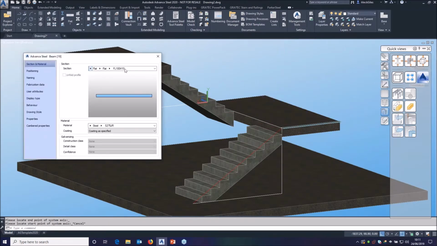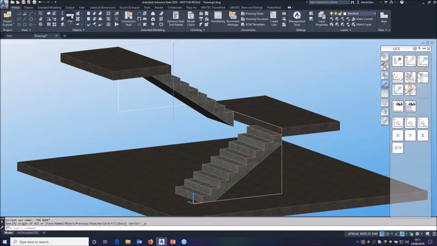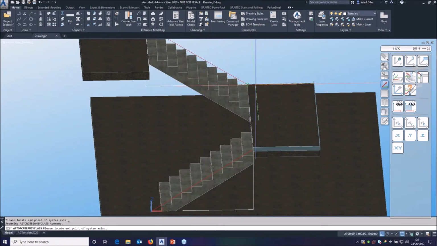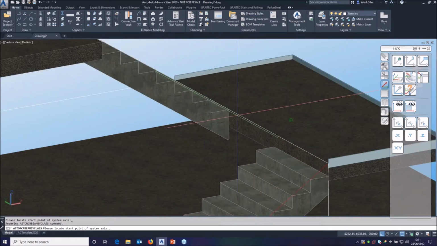Let's go back to world coordinates before I do that. So I'm just going from corner to corner on the slab. I need one in here as well for the small piece of railing in there.